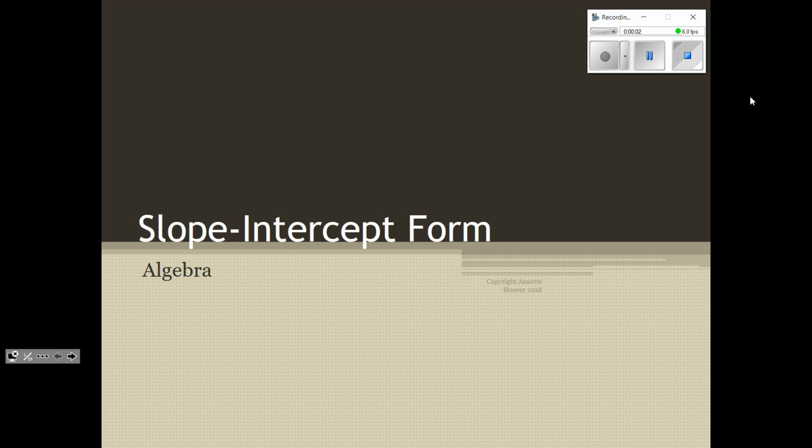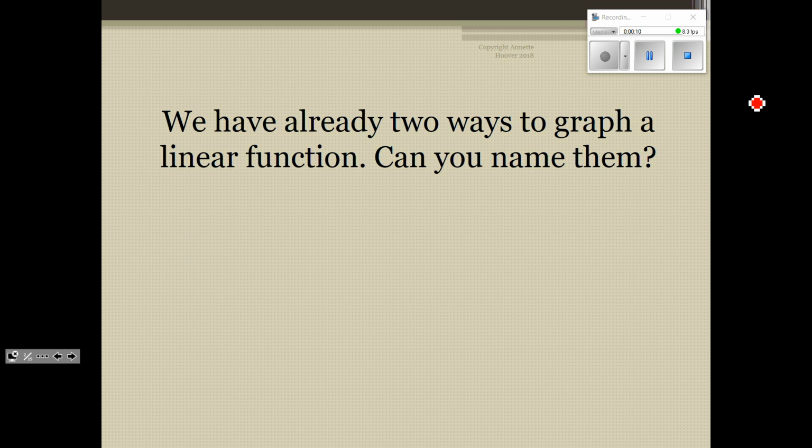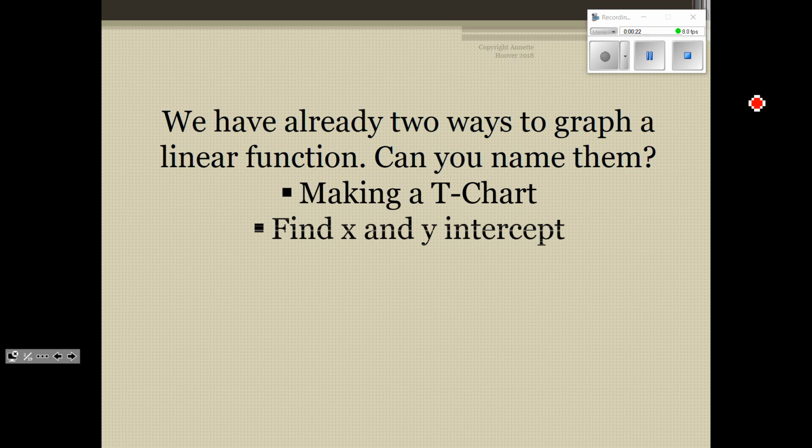Today we're going to be graphing linear equations using the slope-intercept form. In our last chapter, we have been graphing already, and there are two ways that we have already learned to graph a linear function. If you remember correctly, that was making a t-chart and finding the x and y-intercept.